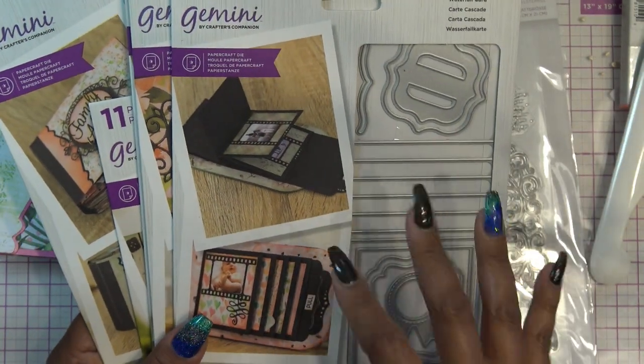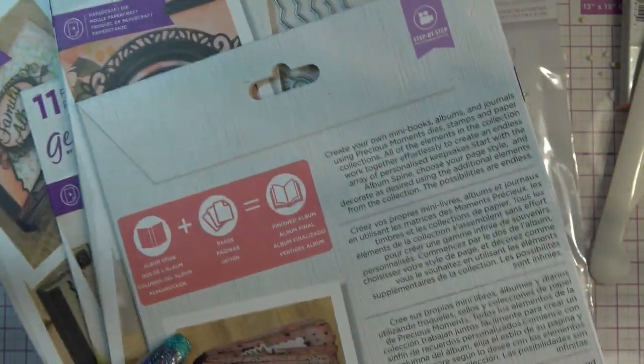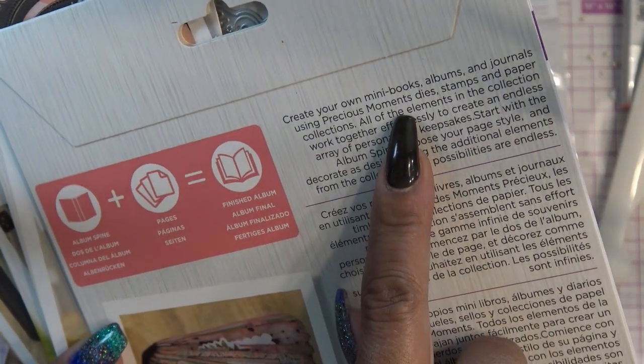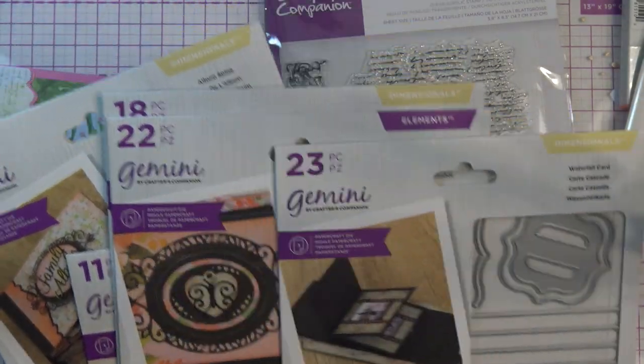Some of these things you can use on a card, or you can use them in this Precious Memories thing. This is what's funny, and I told you guys in the last video I said Precious Moments. It says Precious Moments, but Crafter's Companion calls it Precious Memories. So I guess that's why we're getting confused. I'm like, why am I thinking Precious Moments?